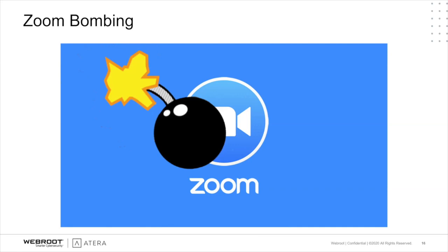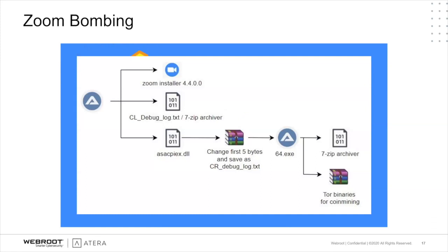But in the Zoom bomb attack, basically for a Zoom meeting, you receive an email, you click on the link, and it launches into the Zoom environment. What the hackers did in this case is send out spam emails that replicated or mimicked what Zoom does. So when you clicked on that link, it would further the illusion that you got what you expected, because the Zoom installer would actually run, but they bound to that installer, in this particular case, a crypto miner.